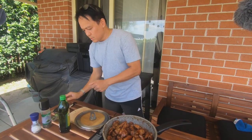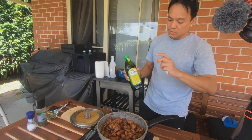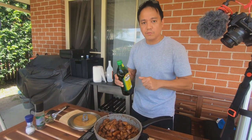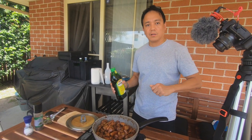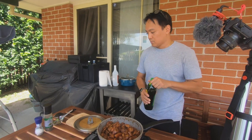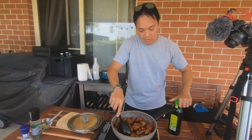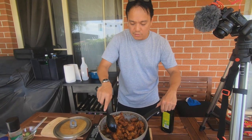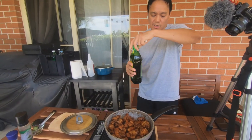Konting oil. Ang ginagamit kong oil sa ganito is olive oil. So mas para sa akin, mas okay yung lasa niya pag olive oil yung inalagay mo. So sabi ko nga dati, iba-iba ang style, so depende sa panlasa niyo kung ano. Minsan, actually ito okay na ito eh. Ready na ito kahit na hindi mo nilalagyan. Pero like I've said, sa akin, iba yung pag nilalagyan siya ng olive oil.